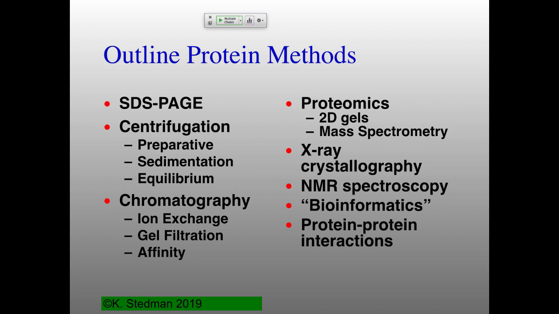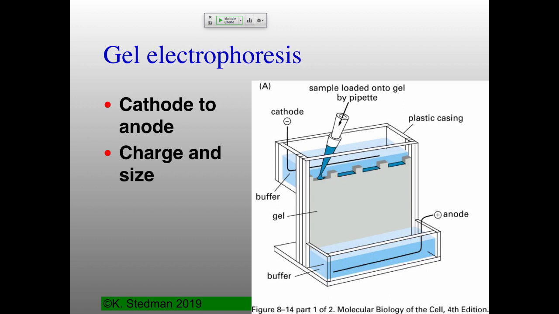Then also, can we talk a little bit about bioinformatics? Again, it has quotes because it's a whole course in and of itself, and in fact, we do offer a course. Dr. Raghavan in biology offers a course in bioinformatics. And then one other thing that's sort of mentioned, we talked about these kinases, phosphatases, G proteins. They're usually involved in interacting with other proteins. Well, how do we know how they interact with other proteins? So we'll spend a little while talking about some of those techniques either at the end of today or next time. But let's start with gel electrophoresis.